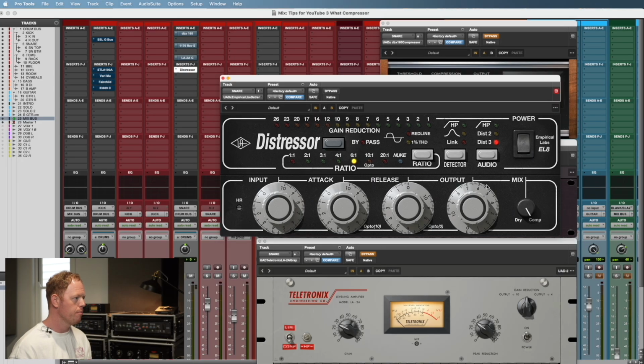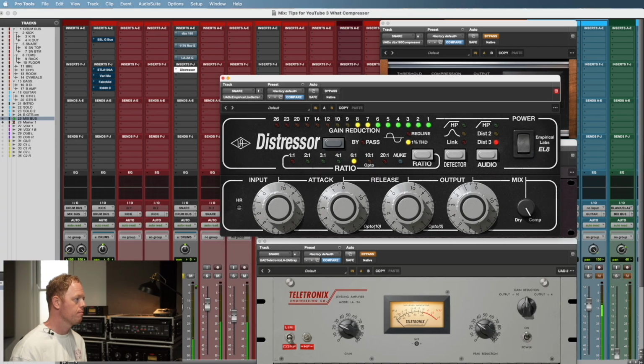I turn it up to the max and turn the volume way down. And what's that going to do? That's going to absolutely annihilate this, and it's going to mean that we really only hear the peaks or the sustain coming through, depending on what attack and release settings are. So I'm going to start with the fastest attack and the longest release. That means it's going to let through next to no transient, and I can back it off, back it off, back it off until I hear enough transient poking through, and then I can do the release and I can open it up until I hear the sustain that I like, and then I can dial in the amount of compression that I want. So here we go.